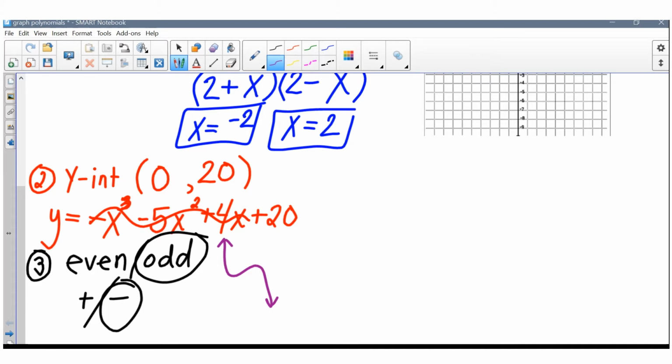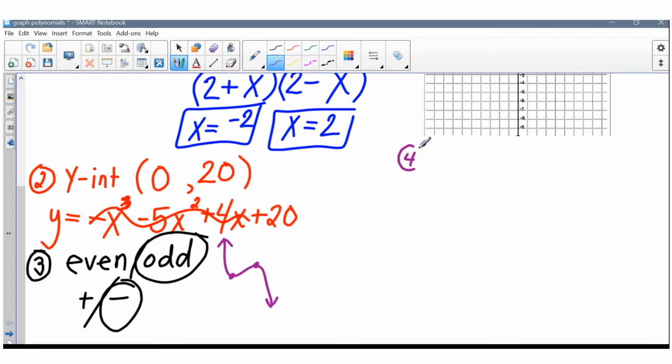Okay, so when I go to connect all the points that I put on there, you're going to notice the points look like a hot mess. They don't look organized at all. But then when you realize that they have to be this shape, it'll be easier to connect them. So we do need a few more because I don't know where this minimum or this maximum here should be. So we have to pick a few more points.